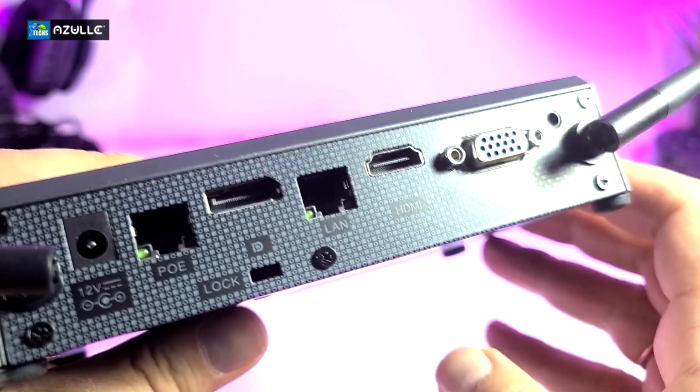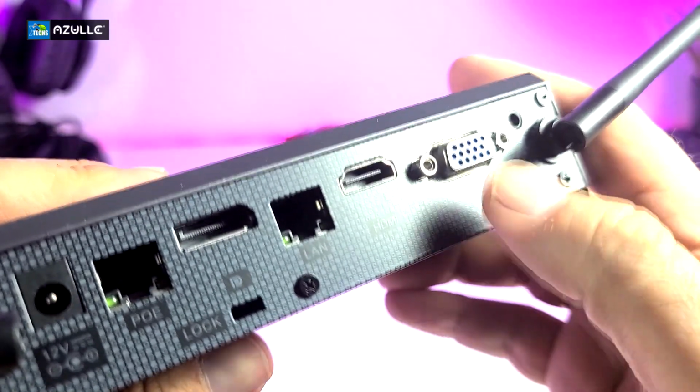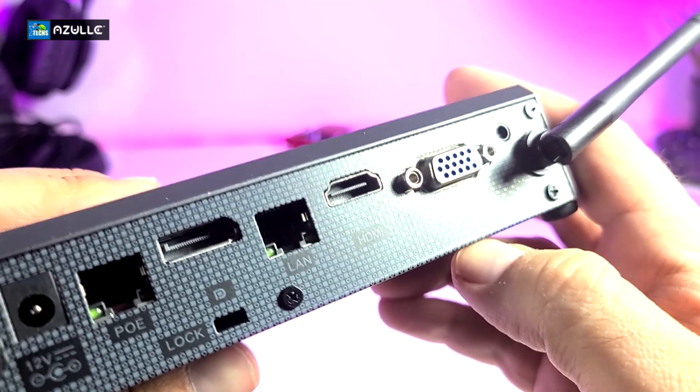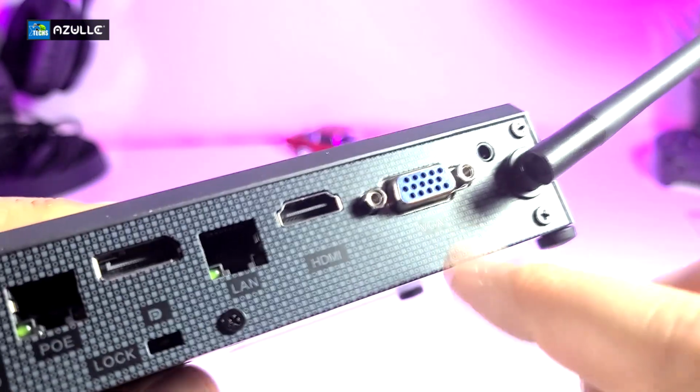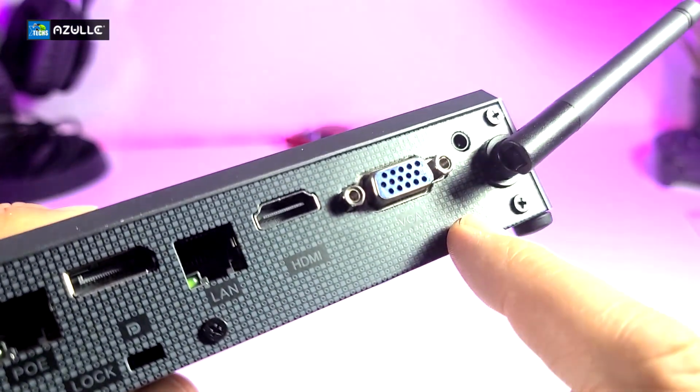You also have a LAN connection. Then you have a HDMI 2.1 connection. Then you have a VGA connection, so you can connect it to older type of monitors, or if you want to put this on a projector, will work perfectly. And also you have a headset jack.